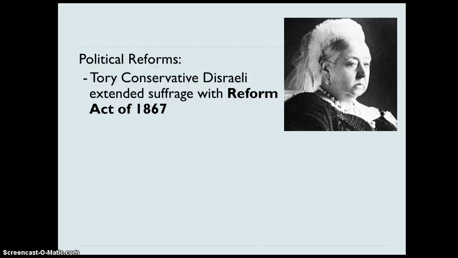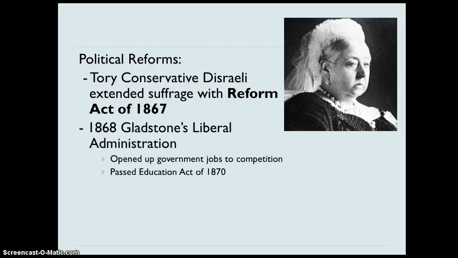But Disraeli was facing re-election in 1868, and what he thought was if he gave an extra 2.5 million people the right to vote, because he gave it to them, they would vote for him. Oh, he was so wrong. So let that be a lesson to all you politicians. That does not always work. Just because you give something to someone, they might not vote for you. So Disraeli loses in 1868 to a guy named Gladstone, and Gladstone will get more liberal. He's a liberal, and so the administration in Great Britain will become more liberal.